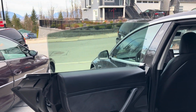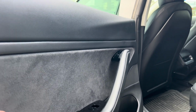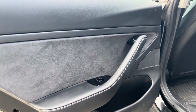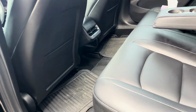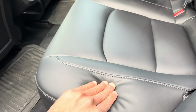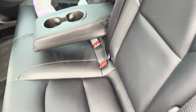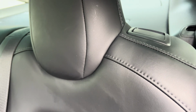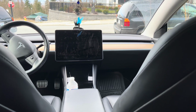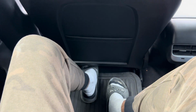Moving into the back seat of the Tesla, the same premium door panel materials up front carry through in the back here. The seats are very plush back here too. I really appreciate that the whole seat is using the same vegan leather material. It makes it feel a lot more premium because a lot of other automakers throw in some bonded leather, vinyls, and other materials, and you can actually feel the difference between the materials. So I'm really thankful that this is all the same materials. There's lots of head, hip, and leg room here as well. I can sit comfortably back here, but the only problem is there's a lack of thigh support.